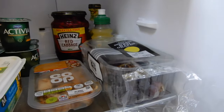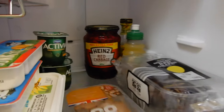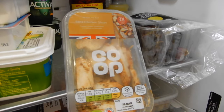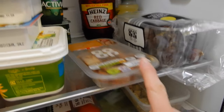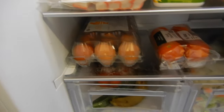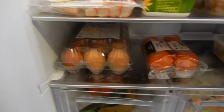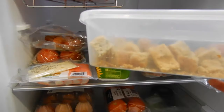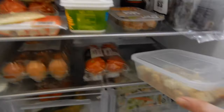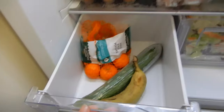We have some grapes — I quite like to freeze grapes and eat them like that because they kind of taste like sweets. Then we have some chicken from the Co-op, some barbecue chicken slices — I think these are free on Slimming World. Down here we have a pack of eggs because Anton absolutely loves eggs, and I eat eggs for breakfast nearly all the time. Here we've just got some croutons in a little Tupperware — Anton has them in his salads when he goes to work.